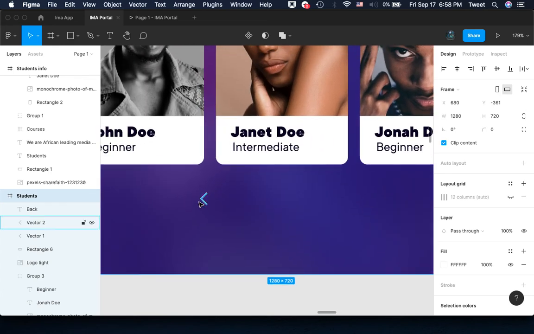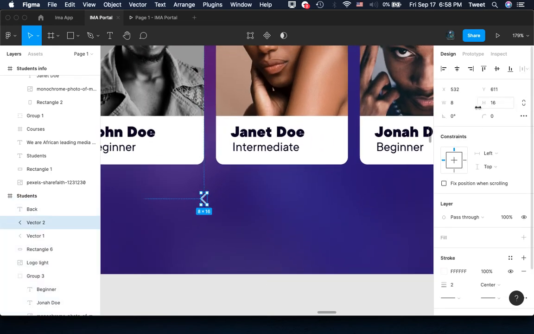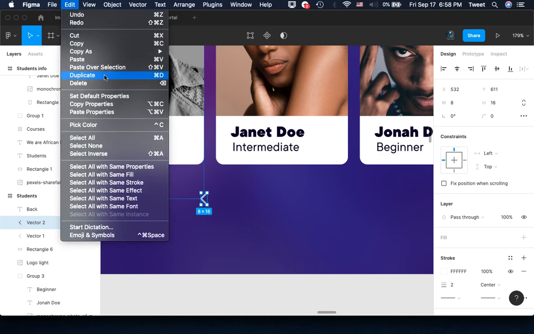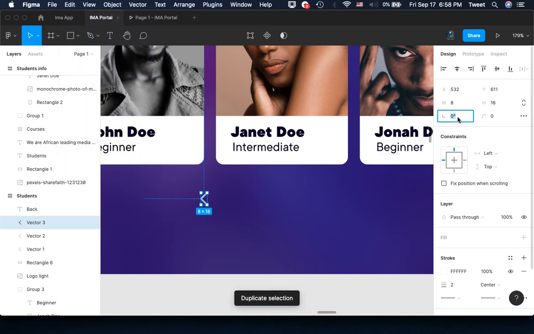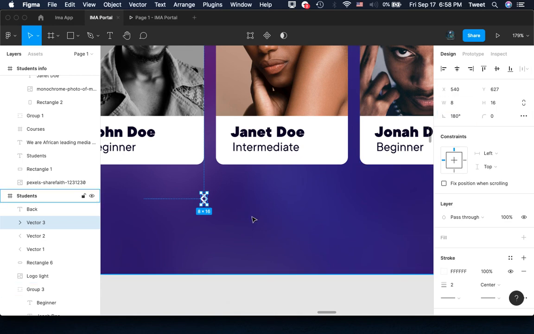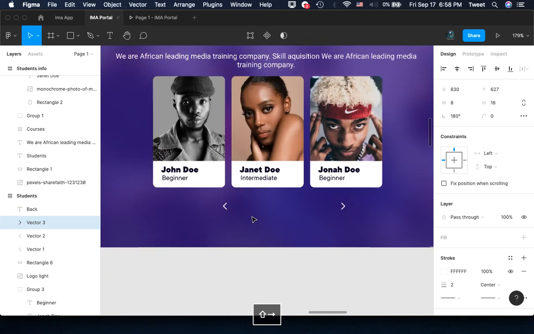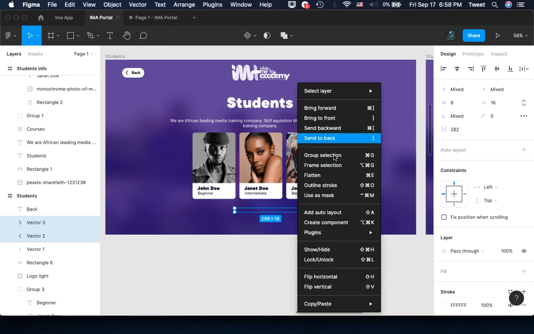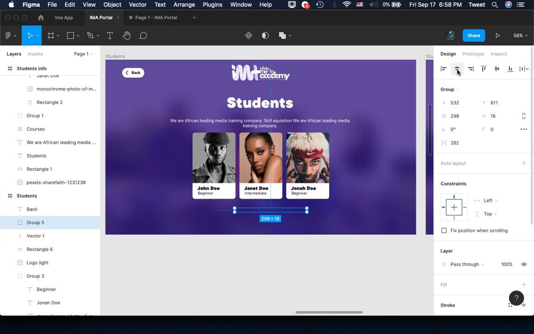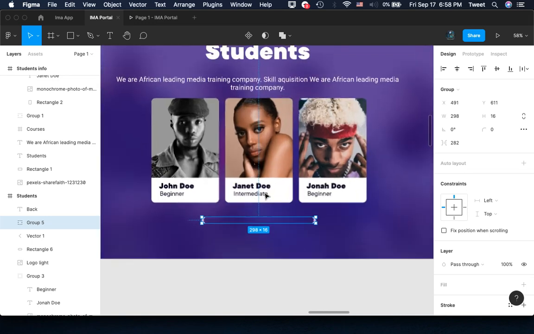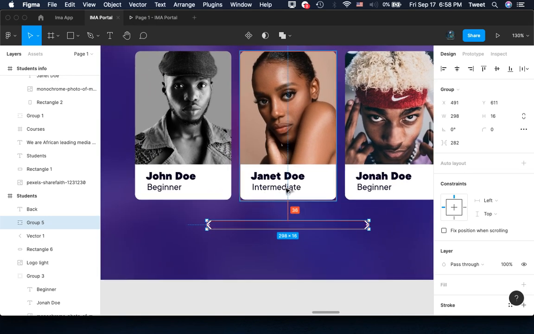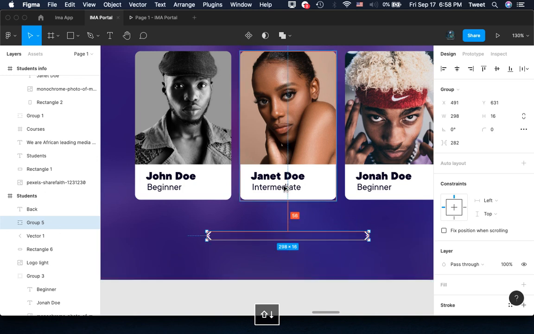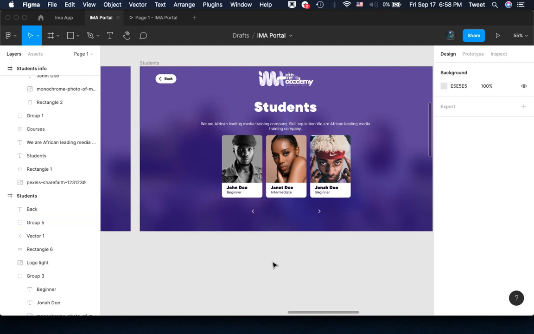Okay. So now I'm going to duplicate this by going to edit, duplicate, and I'm going to rotate by 180 degrees. Okay. So I'm going to move it around here, just this spacing, and then select both and make sure it is center aligned. Group the selection and then make sure it is center aligned. Okay, so now I'm going to make sure that it is also 50 pixels spacing from what we already have. Okay, all right, so now we have 50 pixels spacing.